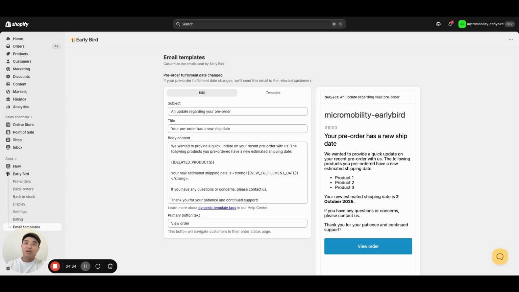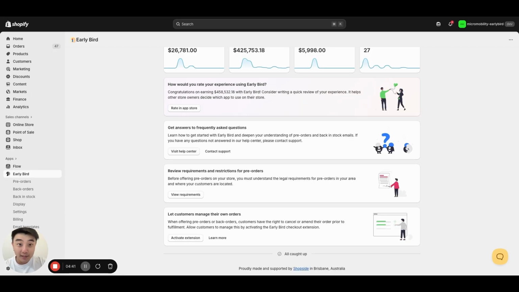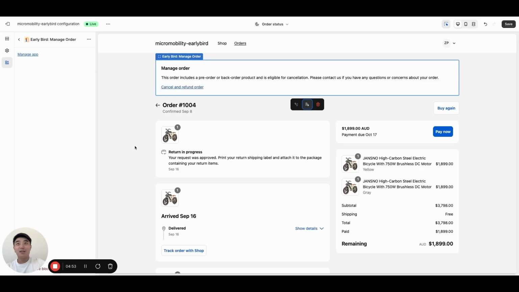Just so I'll let you know, because a lot of people are worried about pre-order cancellations. Speaking of pre-order cancellations, we do have an app extension where customers can log into their accounts and initiate pre-order cancellation on their end. Not that we want this to happen to you, but in case it does, let me show you first. We've designed it to make it easier for you to approve it, instead of going back and forth through emails, your Shopify admin, live chat, social media, going to look for an order, and only then starting the cancellation process.